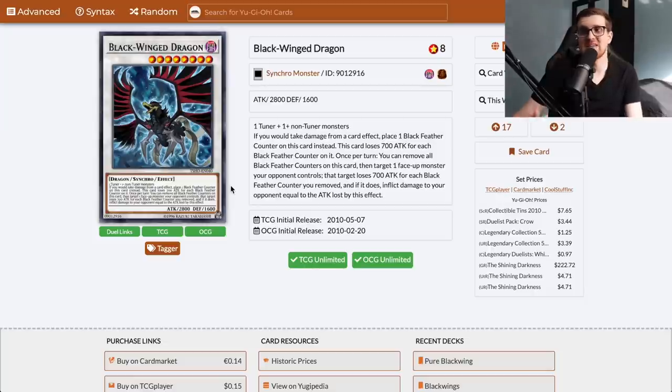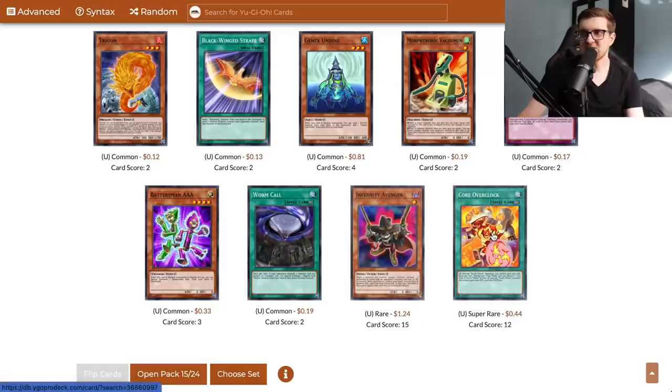I mean, the biggest thing here is that we now have a generic level 8 synchro that we can actually go into, and it actually has a decent attack stat at 2800. This is also good because this gives me a little bit more versatility when I take Gage's monsters with Snatch Steel and the like, because now if I need to go into a Synchro 8, I actually have the ability to do so.